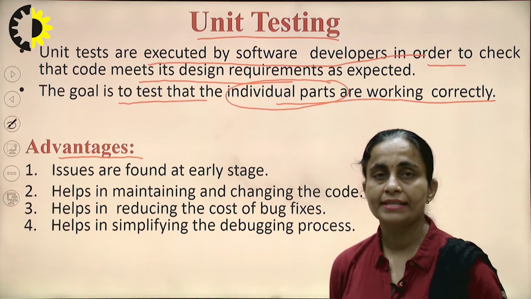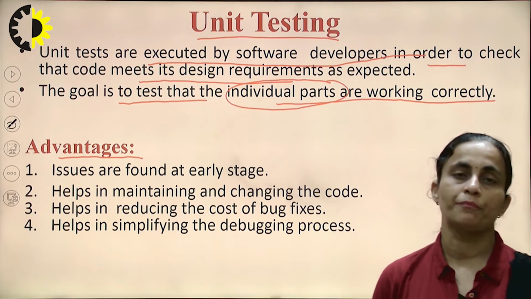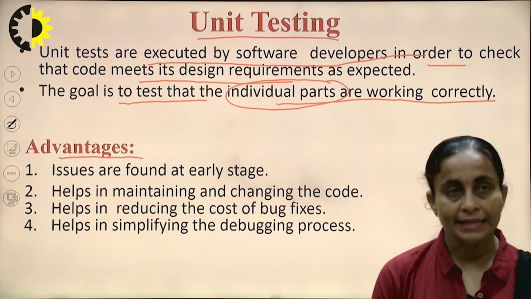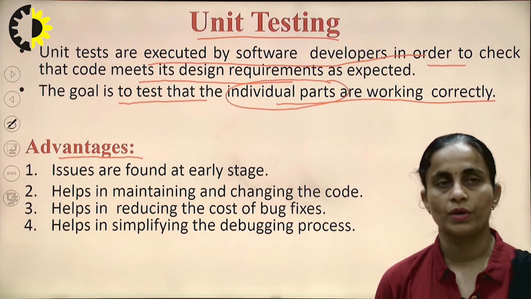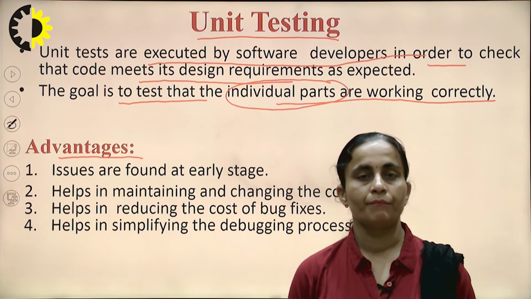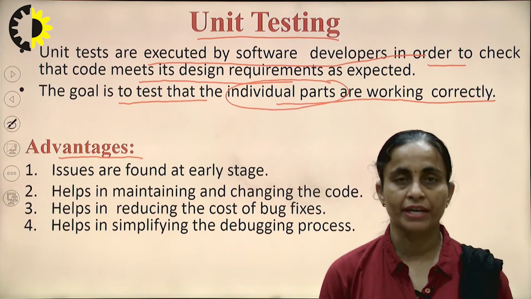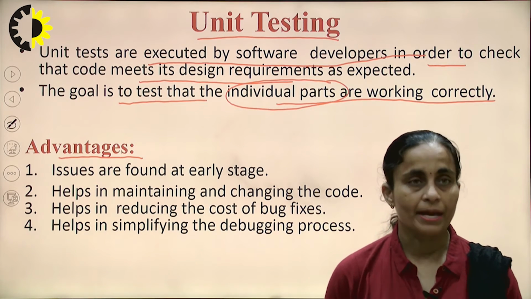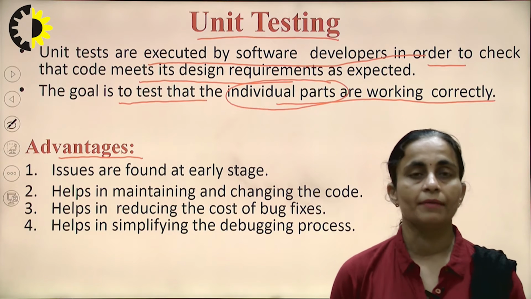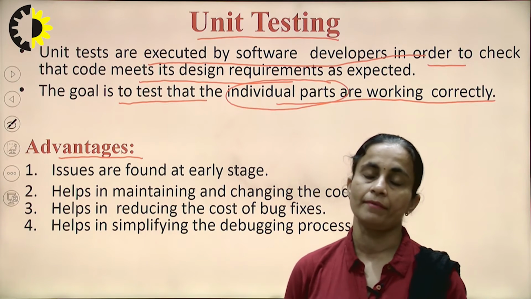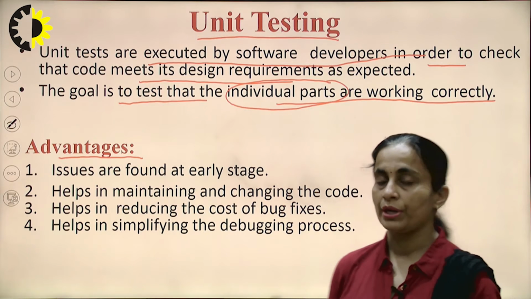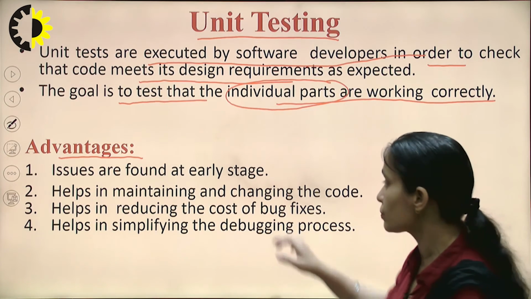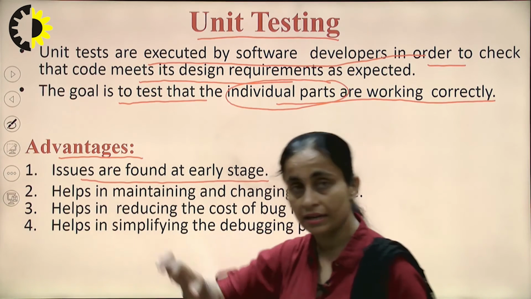Here, if I find that this component is not working properly, then before proceeding towards integration, before making an entire system, before delivery to the market and selling it to different customers, I will be able to find the issue, resolve that issue, and replace that component. So, that is the biggest advantage of unit testing: issues are found at a very early stage.